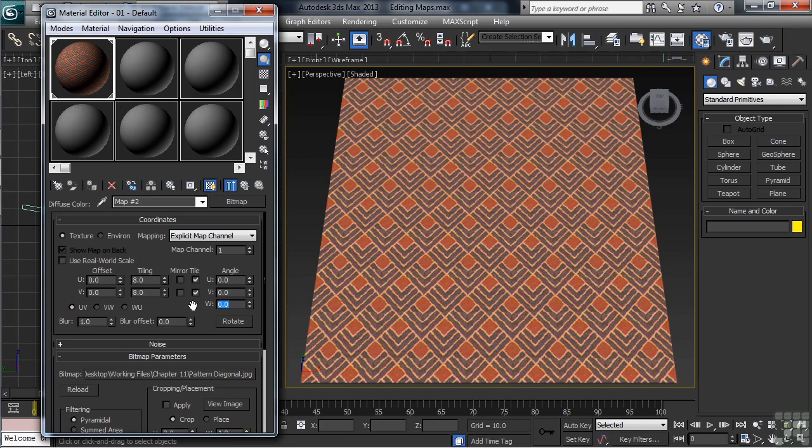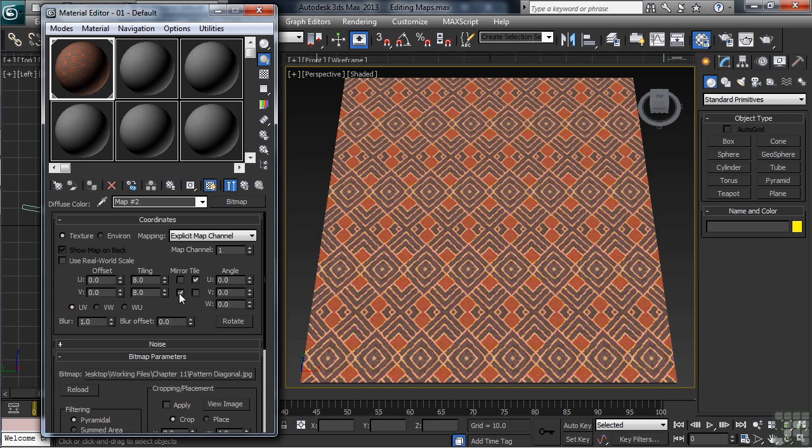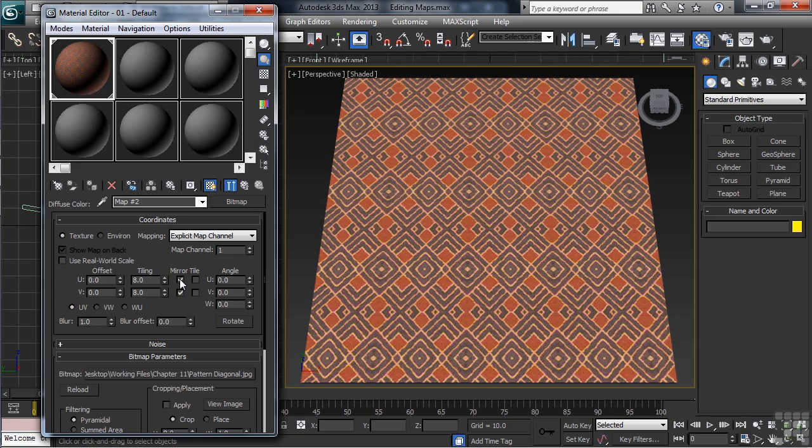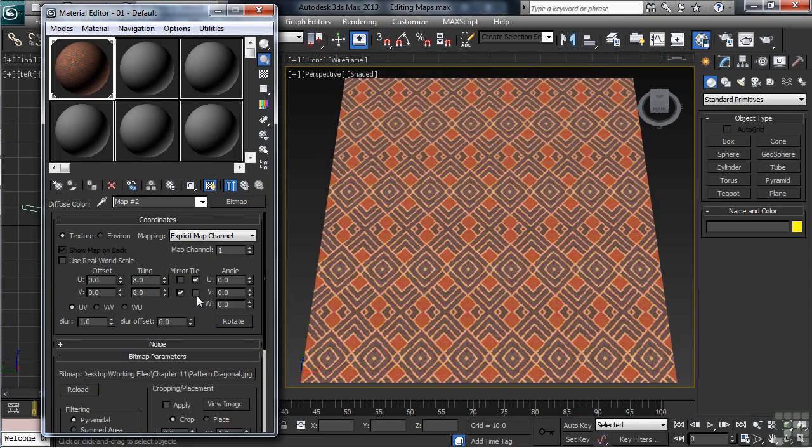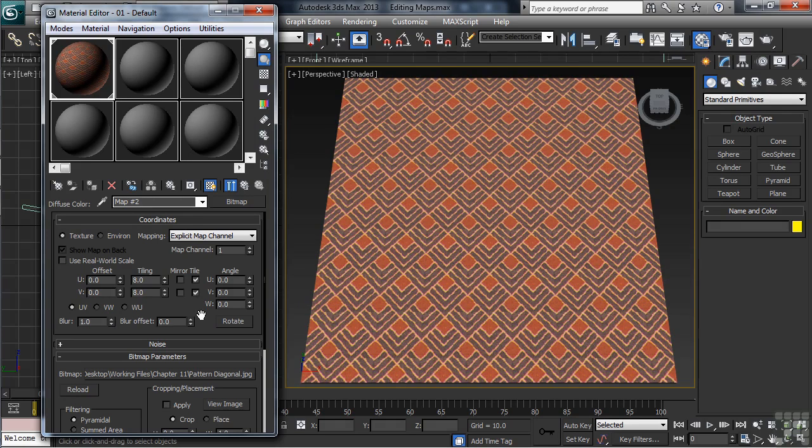In between the tiling and angle settings, you've got two columns, Mirror and Tile. These can be used to make the pattern in the map repeat in a different manner or direction. Let's see how things would look if we activated the bottom mirror checkbox. So that gives us a completely different pattern. Let's see how things would look by activating the top mirror. Let's take the bottom mirror back to Tile. So if you like the overall pattern, but maybe not the exact design that you're getting, you might end up with something that you like.